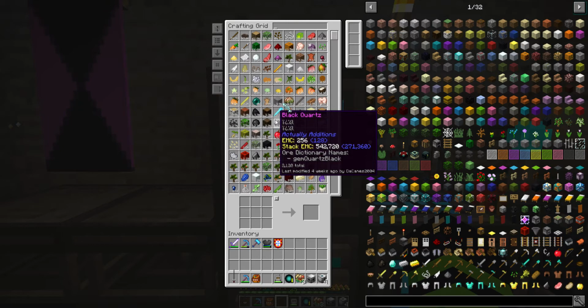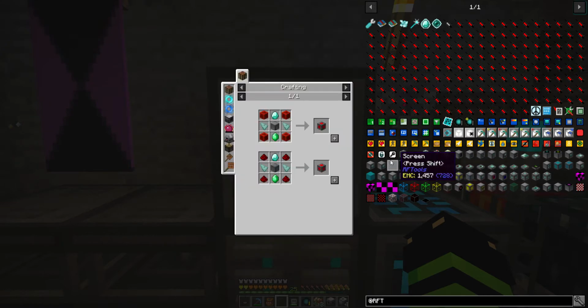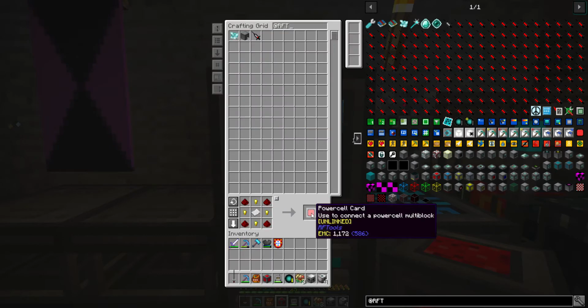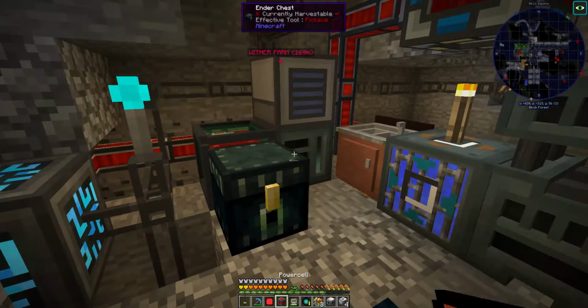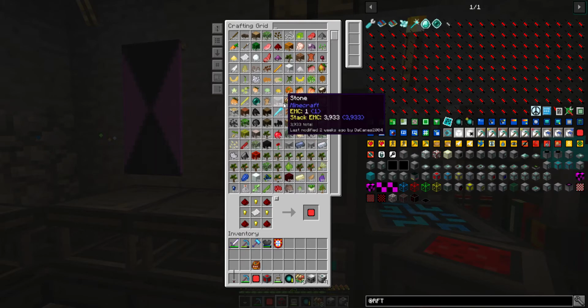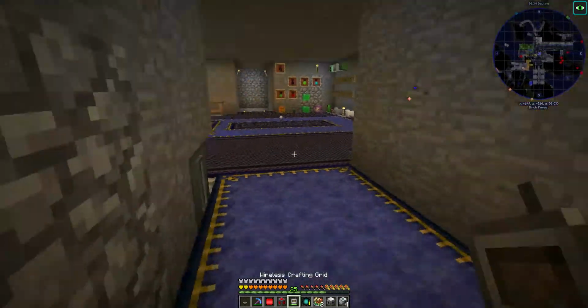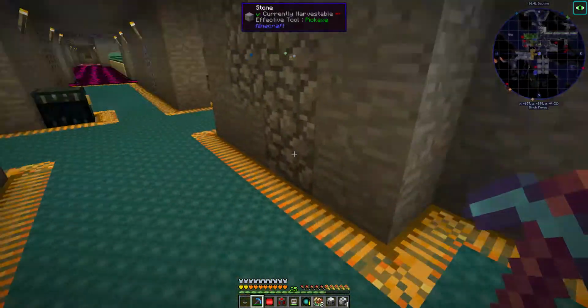Now, I said at RF Tools, we need a power cell, and we're going to need one of these guys. I'm going to go ahead and link this guy. There we go. Oh, let me get a storage crate. So we need something to store the stuff in temporarily till I figure out connecting it to my system here.